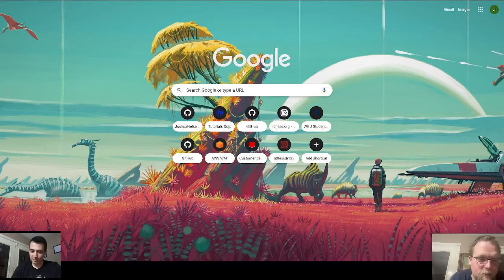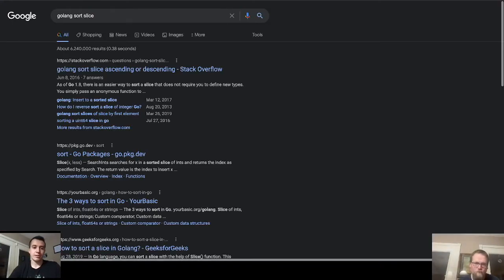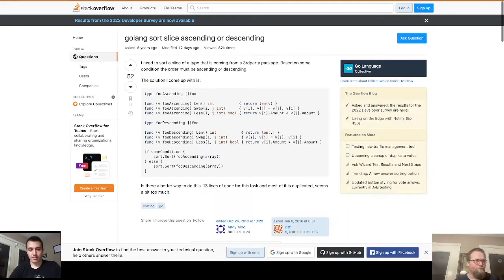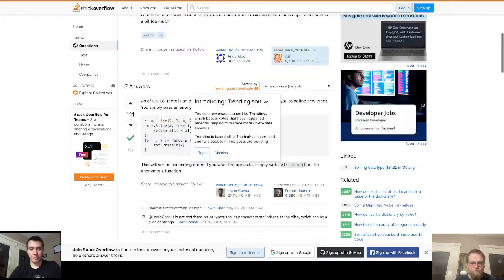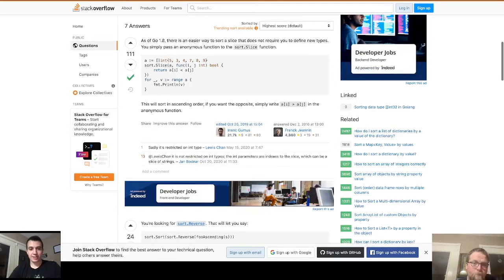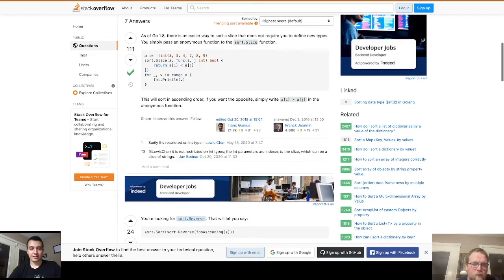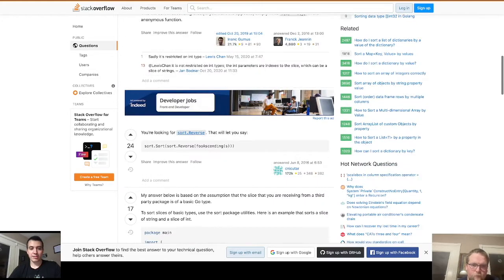Yeah, no, I mean, that's what they told us. Golang sort slice. Yeah, I'm just going to use GoDot. Screw that. Stack Overflow always. So just sort.slice. Yes, it looks like you might have to import.